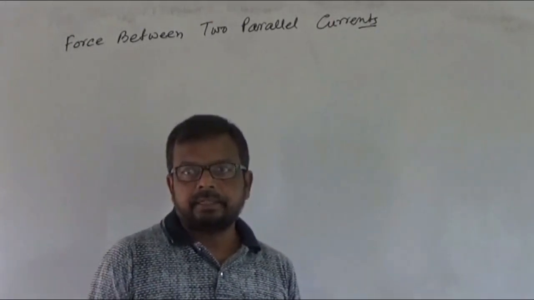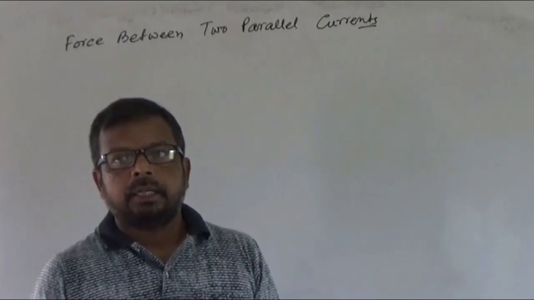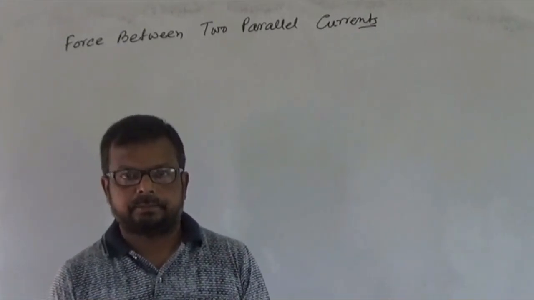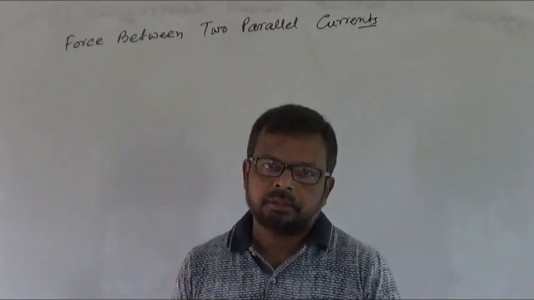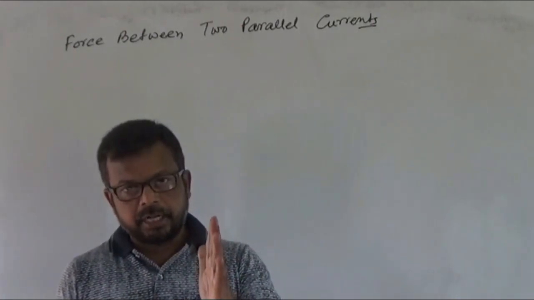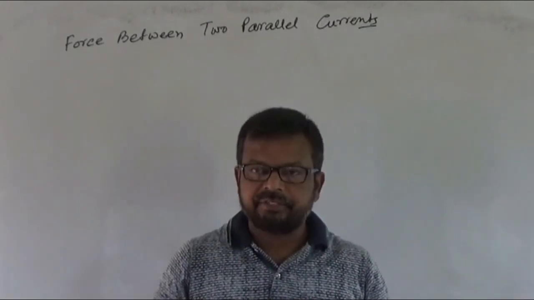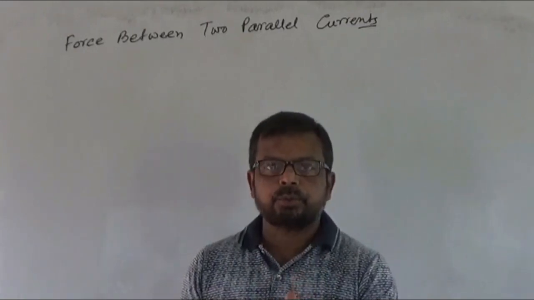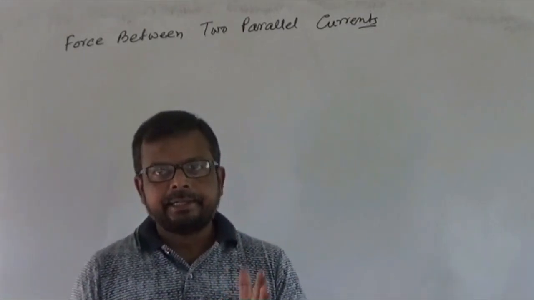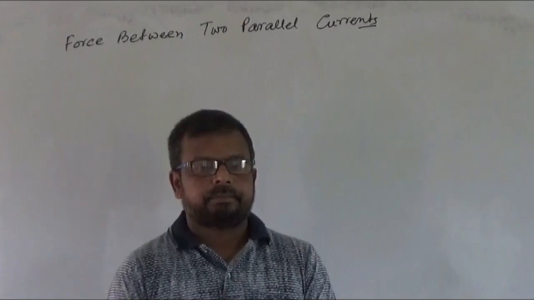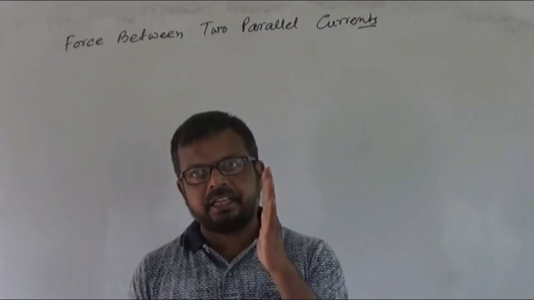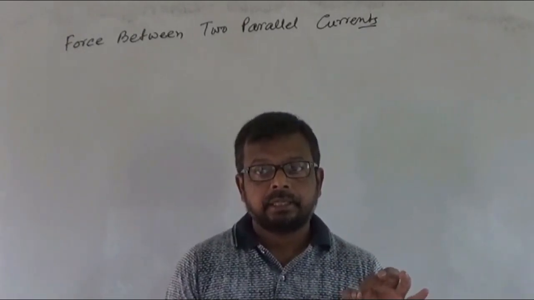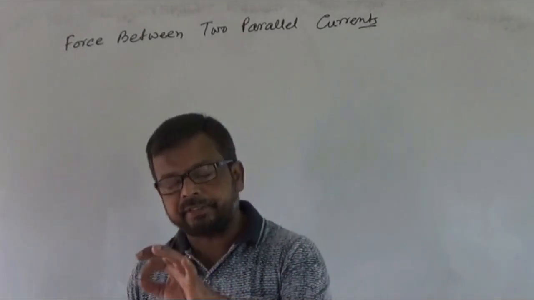Now we have learned that there exists a magnetic field around a current carrying conductor. Yes, if there is a conductor, then there will be a magnetic field around the current carrying conductor. And also, a current carrying conductor experiences a force when it is placed in an external magnetic field.